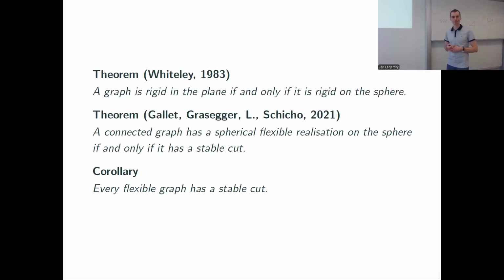What we didn't like about this one is that to prove this theorem, this was again aimed at the non-generic behavior on the rigid graphs on sphere. So it requires some heavy algebraic geometric machinery to prove this. While this is rather combinatorial statement, we have flexible graphs, we do no combinatorial description of those, so we would like to prove that they have stable cuts. So we were able to prove this directly combinatorially, avoiding this algebraic geometric proof for the sphere.